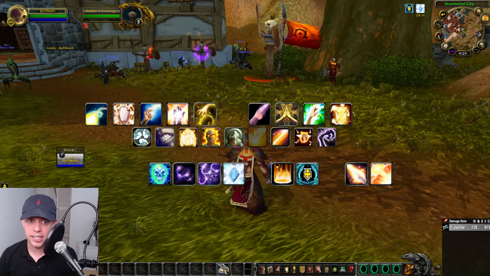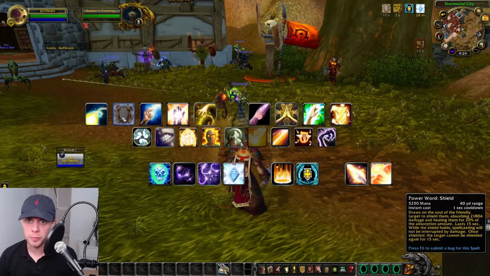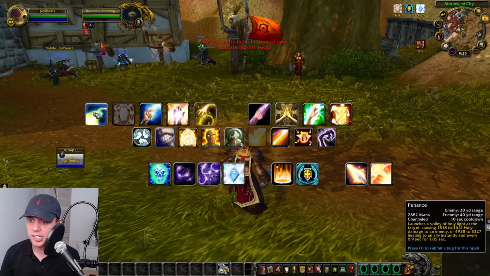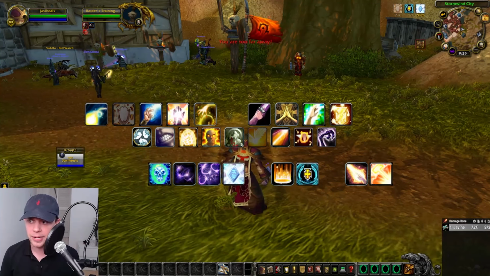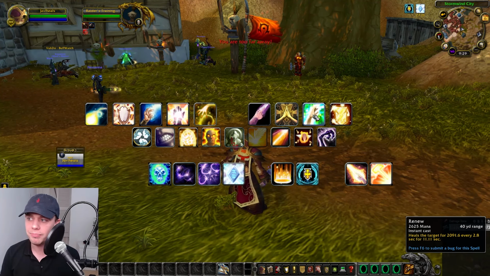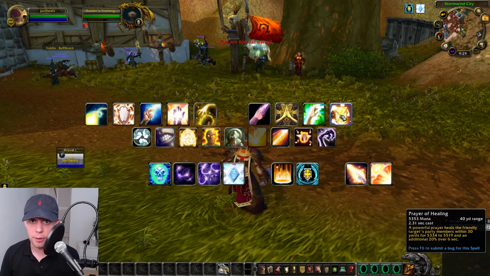In a raid setting, what you can do is spam out some Power Word: Shields if you know a certain group of people, etc., are going to take damage. Put that on before it comes in. For single target healing in dungeons and raids, we can use Penance, Greater Heal, Flash Heal, and Binding Heal, like I explained. Heal as a filler. Keep Prayer of Mending on cooldown. Use Renew sparingly on the move. And in more AoE situations or in the raid, we can spam out Prayer of Healing.